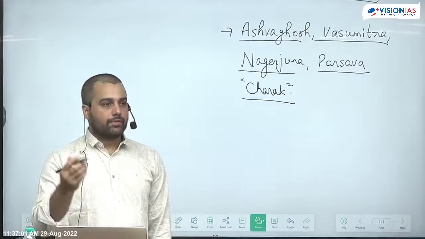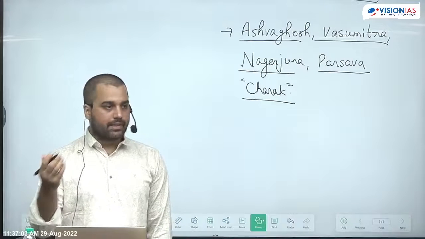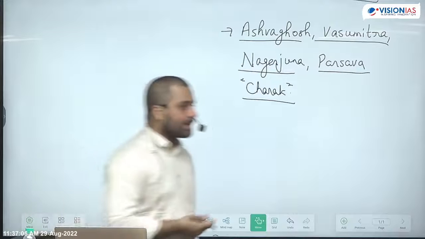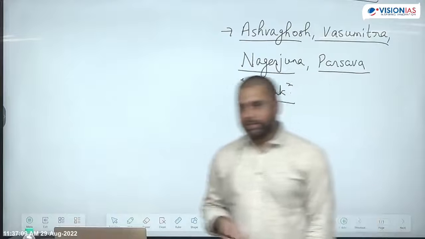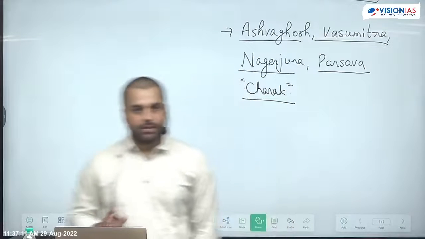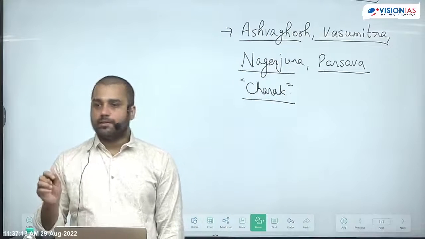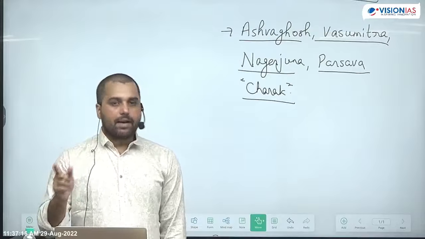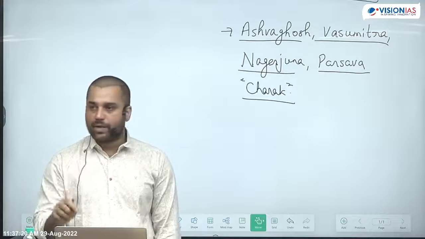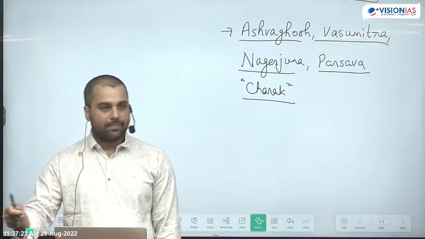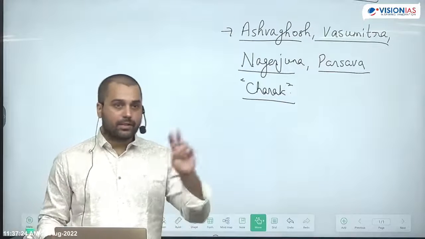Now Charak is one of the great names in Ayurveda. Charak and Shushruta, these are the two grandest names. Sushruta's time period belongs to about 600 or 500 BC. Sushruta, father of surgery. In fact, Sushruta's ideas about surgery, especially plastic surgery, even today we follow same methods. And this is not, now see, there are a couple of things here.